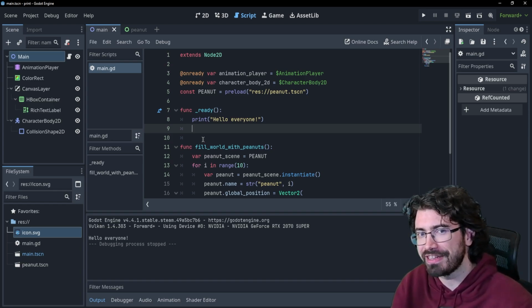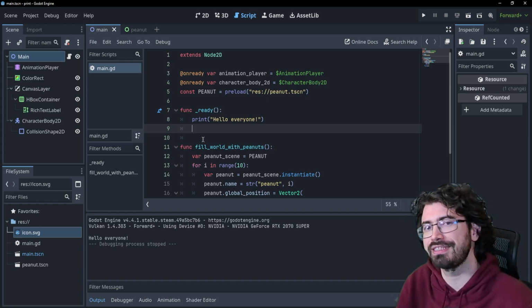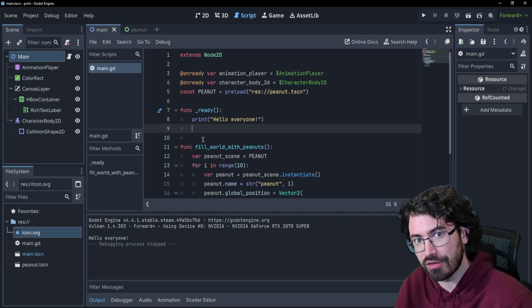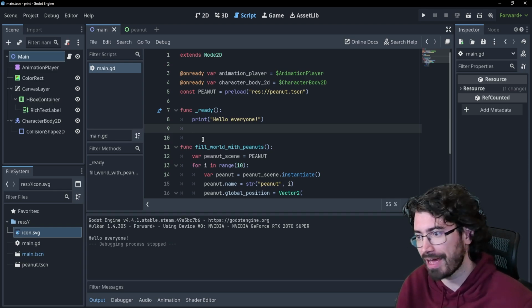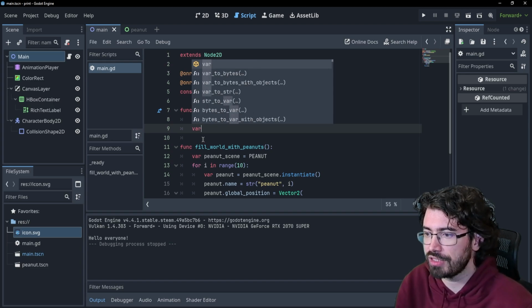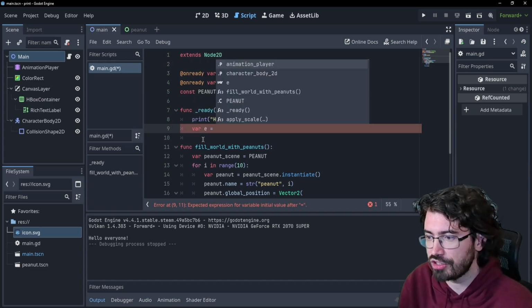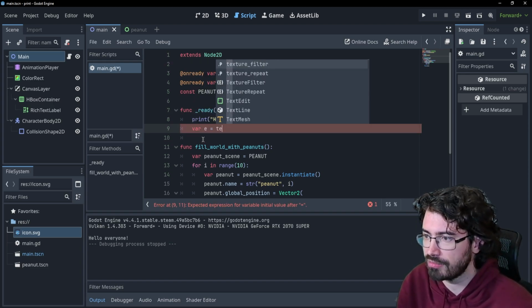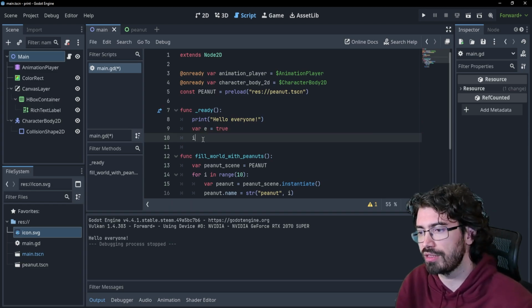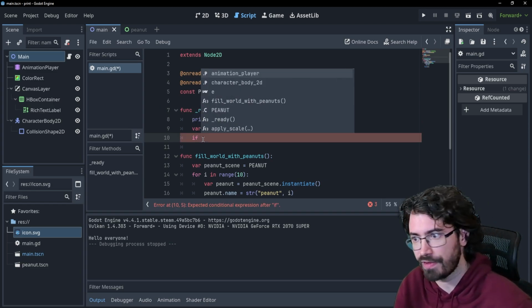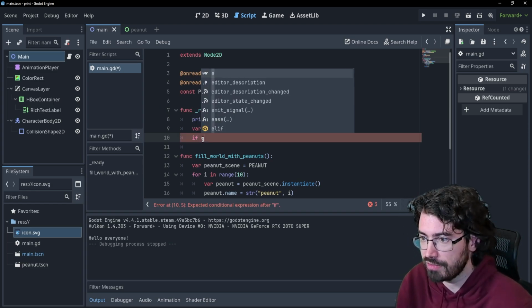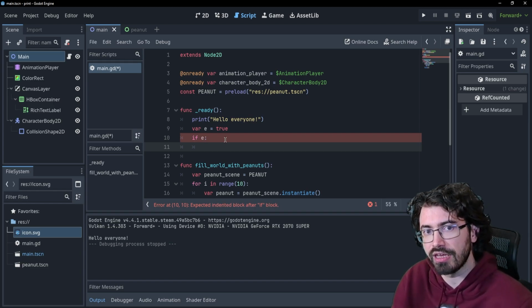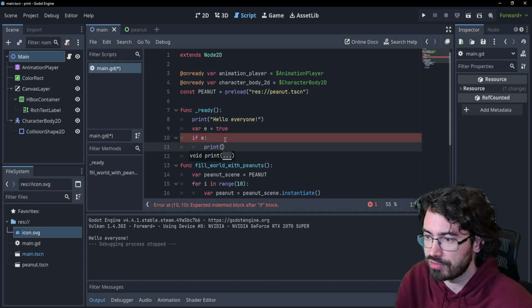Okay, now let us finally get into actual debugging printing tools. So for example, let's say that we wanted to show the developer that something really bad happened. Let's say that we reached at some point a path in which an error variable became true, and we wanted to say to the developer, hey, things are really bad, so if this thing is happening, you need to see this and you need to do something soon.